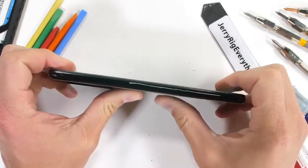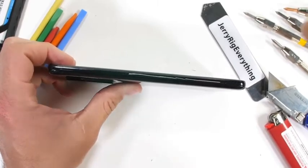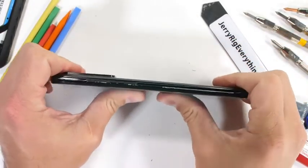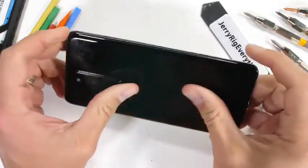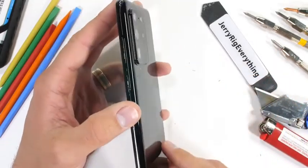All I'm saying is, if I had $1,400 in my pocket, first of all, I wouldn't spend it on a cell phone, but if for whatever reason I had to, it would not be this one. The S20 Ultra is a Frankenstein conglomerate of parts found in many other much cheaper phones, and it doesn't bring anything new to the table.